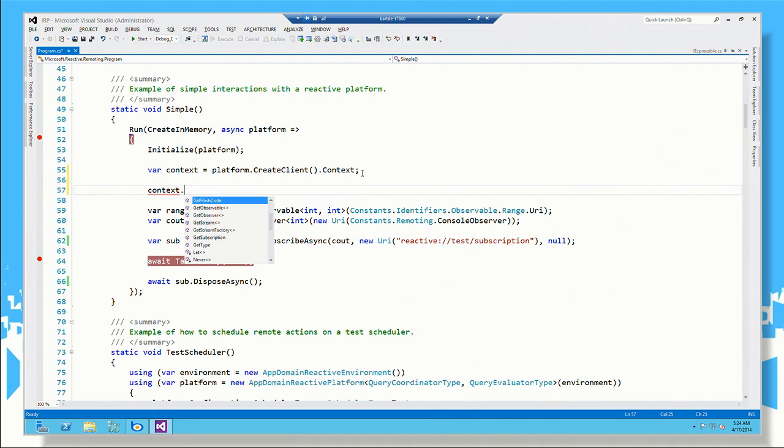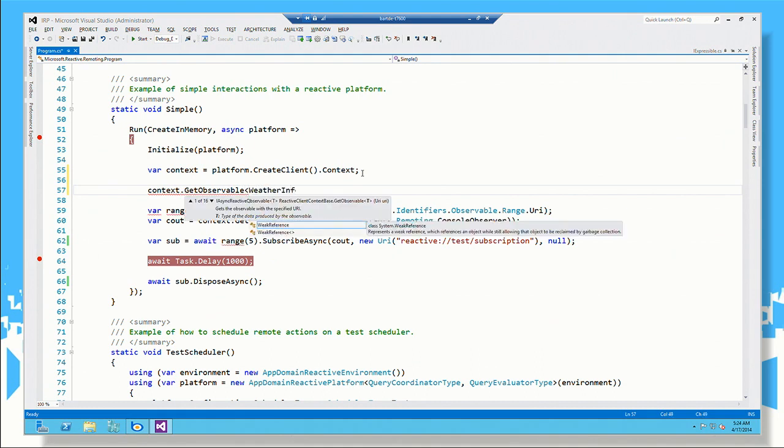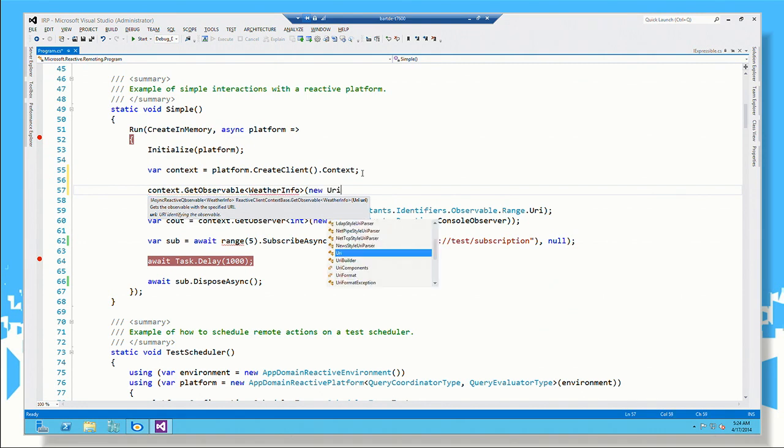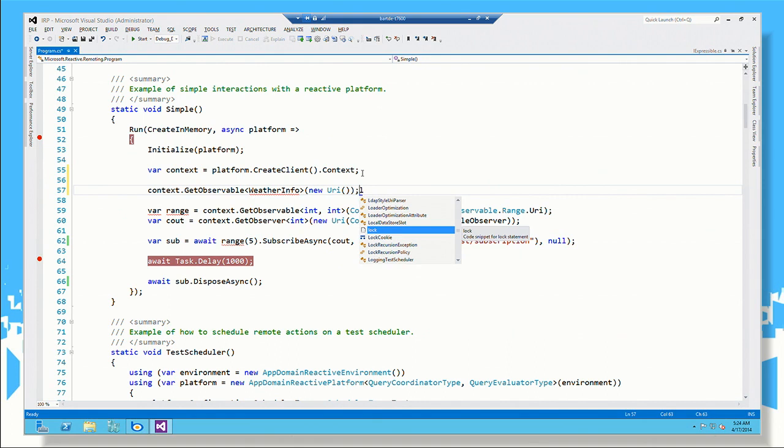And the way you interact with that is like Link to SQL. You go to it and you say, please, dear context, I know that in your cloud somewhere, in your almighty cloud, you have something that can give me weather infos. And the stream containing weather infos has a certain URI. That's not a physical location, that's a logical URI. So it could be something like Bing/feeds/weather or something. Okay? And at that point, you get a proxy to that stream. And once you have the proxy to the stream, you can start writing queries on that.